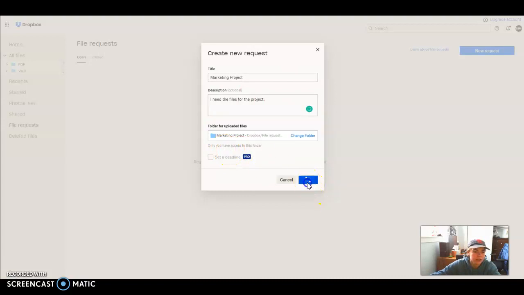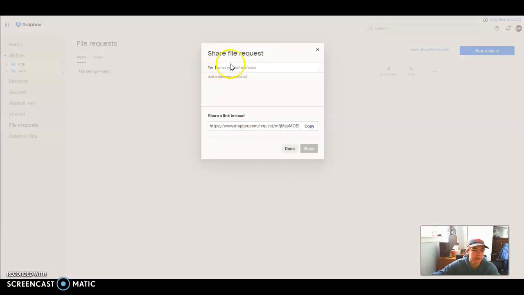And you can send this, you can create this, and then you're going to send it to someone's email. So I'm going to send it to my own email, because I do not want anybody else's files, really. But if I were working in an office space or anything like that, this would be very helpful. It's really easy to share, because you already have set up the way for them to share the files, but you just need to tell them why you're wanting the files from them.